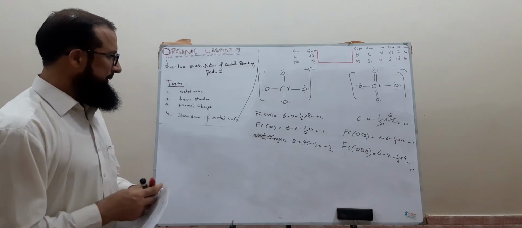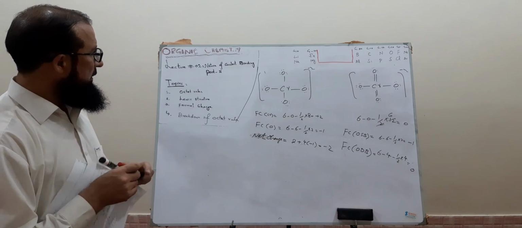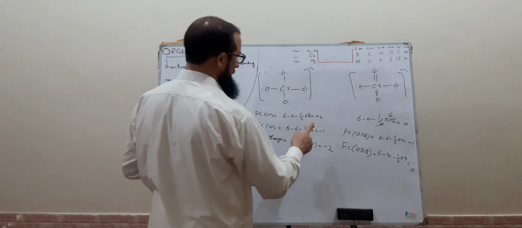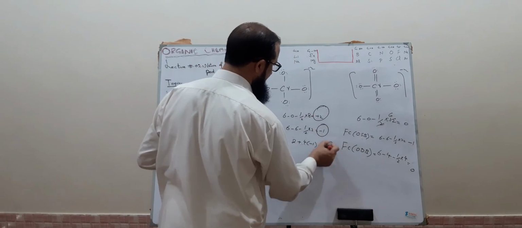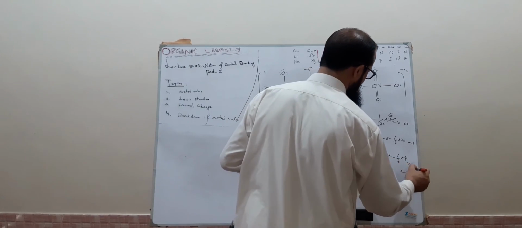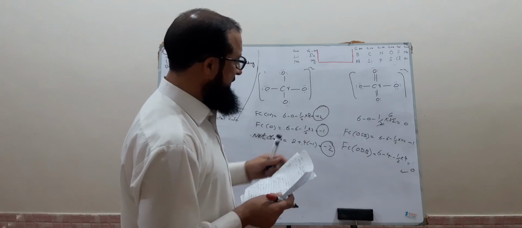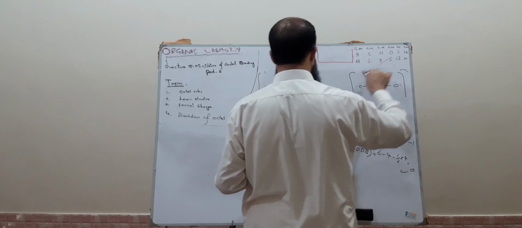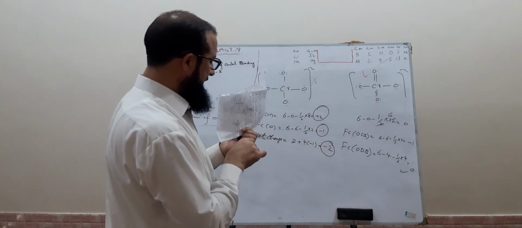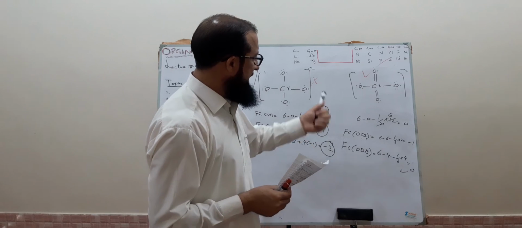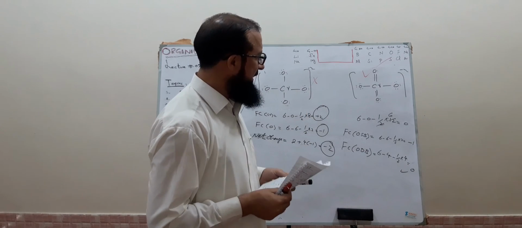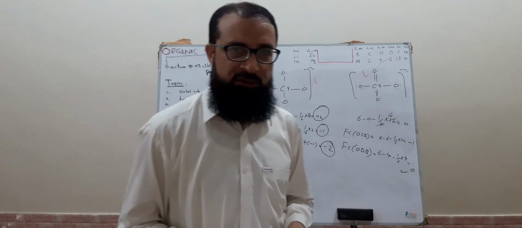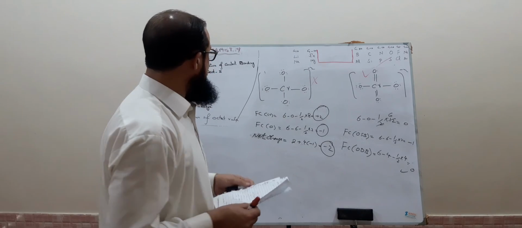Now you can decide about the correctness of the structure on the basis of the formal charge. In the first situation, we have more formal charge on each atom, while in this situation we have less formal charge on each atom, closest to 0. It means that this structure is stable while the other structure is not stable. So this structure is correct, which is also explained according to the experimental results. And this structure further predicts resonance, which is another topic we will discuss in the next lecture.